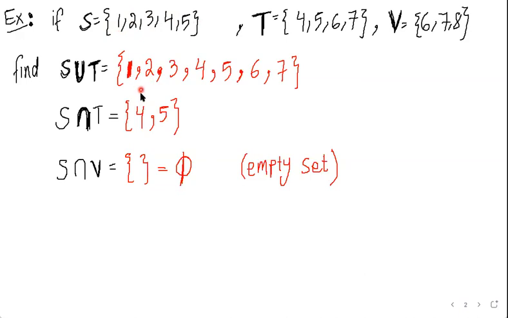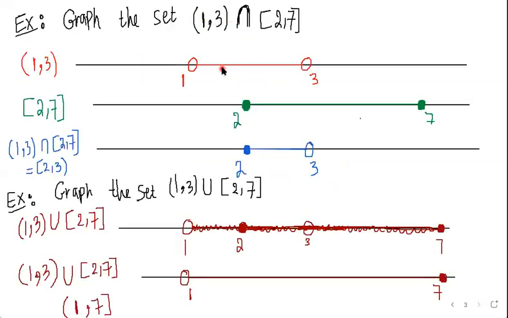So wait, 2.1, 2.2, 2.3. Just to clarify, you're saying that when you have, for example, 1 to 7, you're saying all numbers, including the ones in the middle of 1 through 7. Yes, yes. Okay, got you. Thank you. Here we don't have to graph. Therefore, only for intervals do we graph.